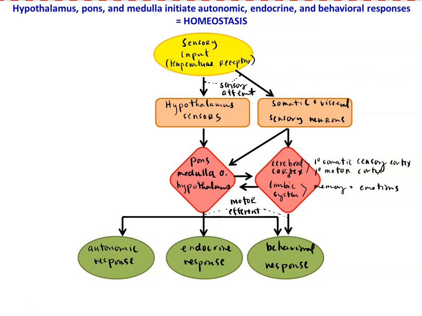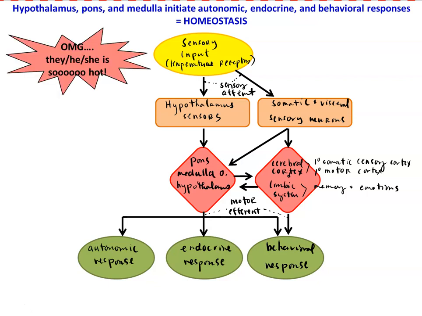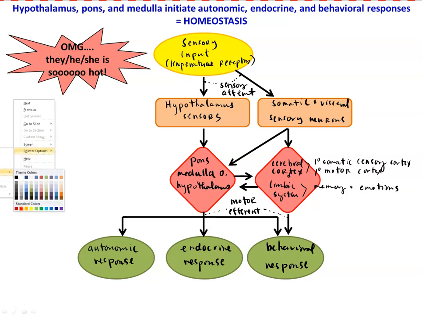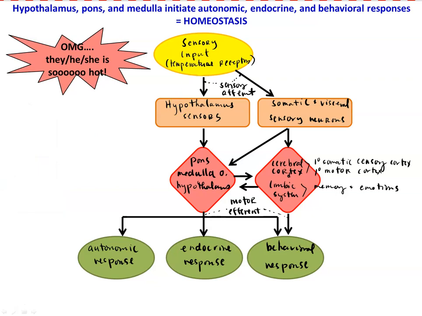All right. So let's do another example. Now, here's another example. Oh my God, she is so hot. And so the same thing happens. All these pathways get triggered, right? But it's not temperature. So let me change that. It's going to start with vision. Okay. Vision, or maybe you heard somebody talk, but right now I'm just going to say vision. So this is all via the optic nerve, and the same pathway is going to get lit up.